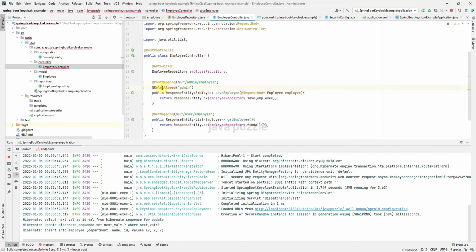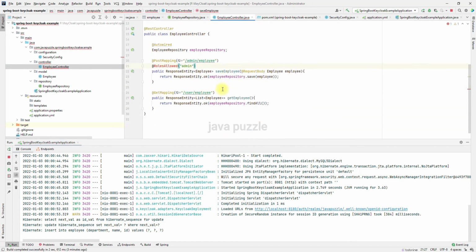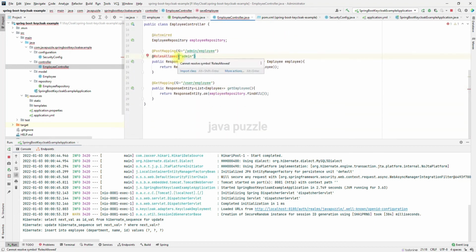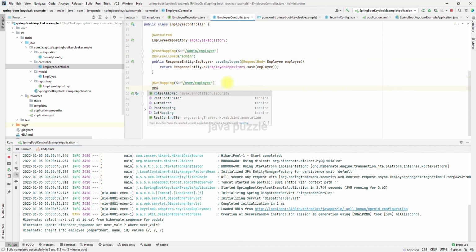One minute. This would be RolesAllowed. Sorry. And for this GetMapping, I just want to add employee here, like RolesAllowed, inside it employee. Let's suppose I want to give permission to admin also to see the employee details.